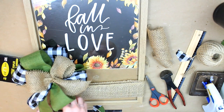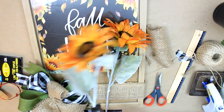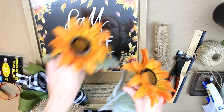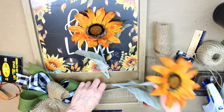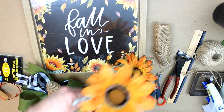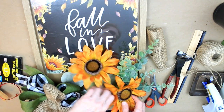Okay, so here I am just tying it on one side, and I'm going to use the other side for the flowers. I'm going to trim them off so I don't have too much stem to fold up. It makes a lot of bulk and I don't want that. I chose these colors because they match pretty closely to what's already in the picture. Just going to tuck those in there and a little bit of extra greenery.